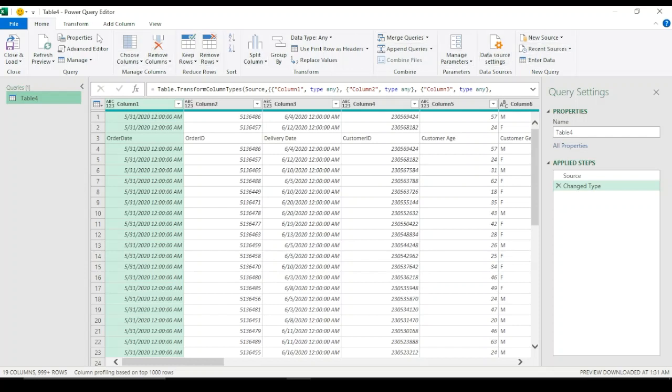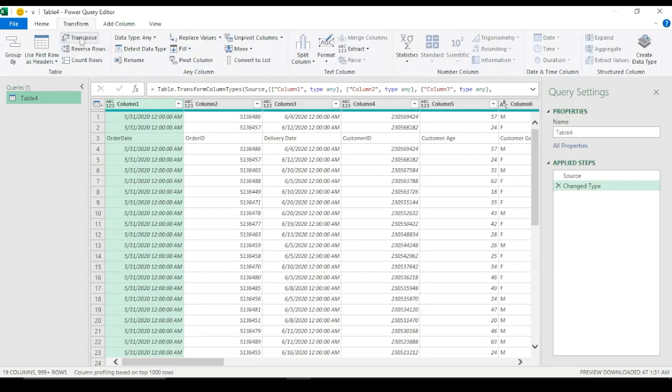So this is a very powerful tool. Then you have the Transform tab here, which has Group By, another powerful tool. Use First Row as Headers, Transpose, Data Type, Fill Down, and Pivot. These are powerful features within the Microsoft Power Query editor.